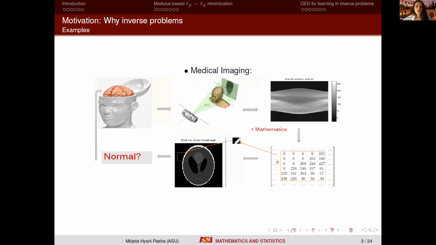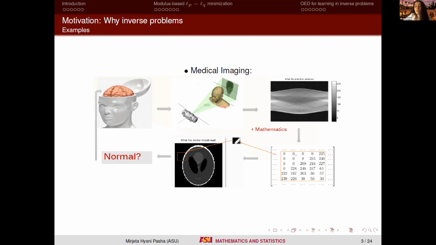There are many applications of inverse problems, and one of them is computerized tomography. We can think about it that we have a non-transparent object, and we are interested to look inside those objects. For example, we want to look inside the brain and so on. We can use techniques like computerized tomography. What happens, we shine some X-rays, and then with mathematical functions, a sinogram is produced. And then using this sinogram, the information is basically a matrix where we have pixels, 0 for black and 255 for white, of course, depending on the scale.